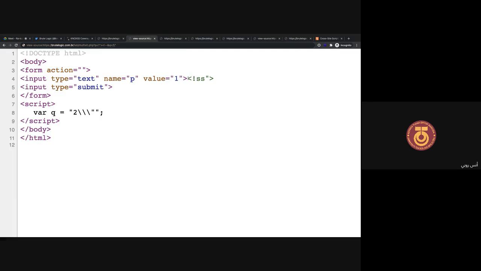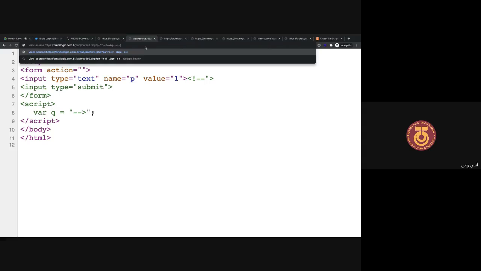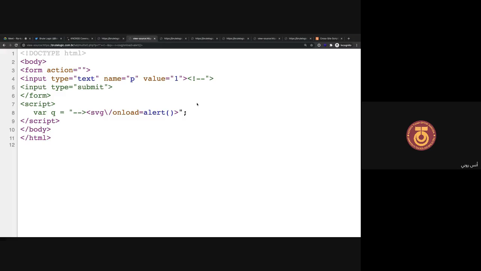Here I will go out of the value and comment everything, and here I will use the second injection point to close the comment. So now I have closed the comment. Now I can inject my own HTML, but without using double quotes, because double quotes aren't allowed. Or, you know what, I can, but it will just add a backslash before it. So anyway, I'll add a new SVG payload: SVG download equals prompt. Okay, I can't add a slash, I'll just add a space here. Okay, this should be working right now.